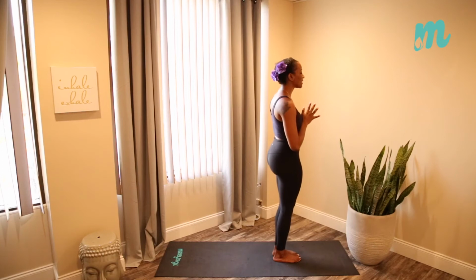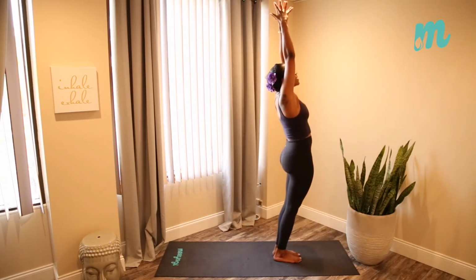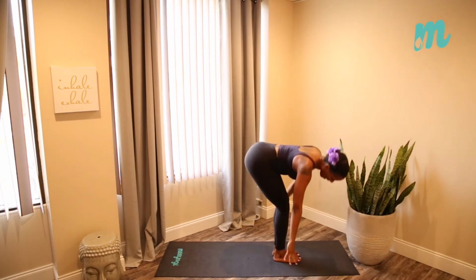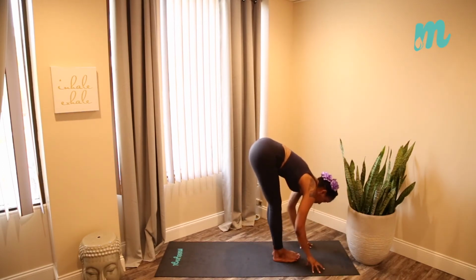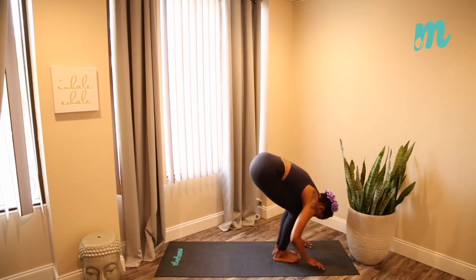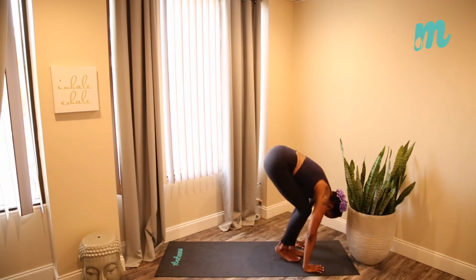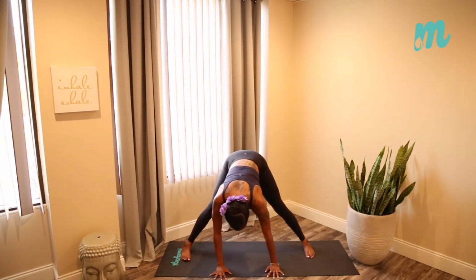Let's do our second side. Inhale, arms reach up. Exhale, fold it down. Inhale, lift up halfway. Exhale, fold. Now let's step back with the right foot. Walk it over for a wide-legged forward fold.